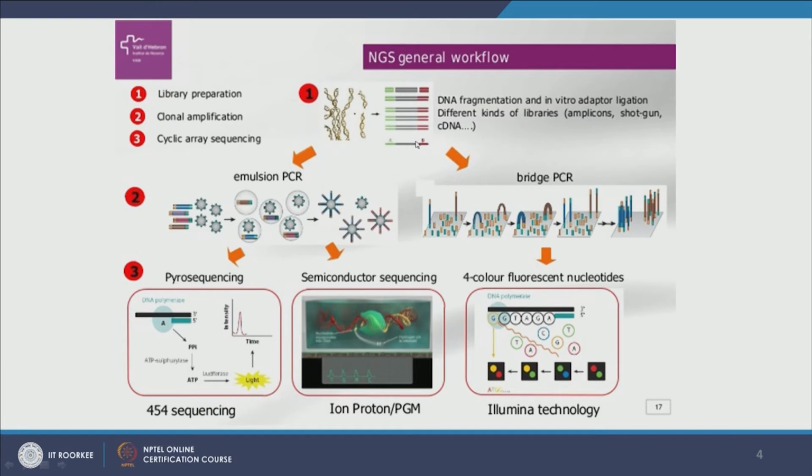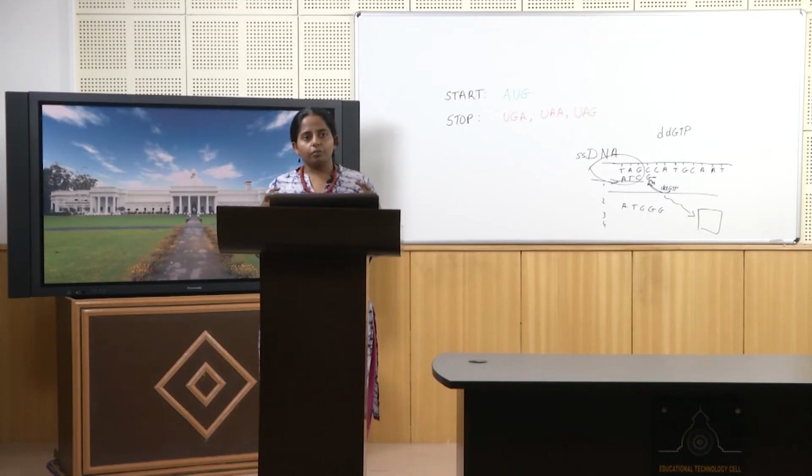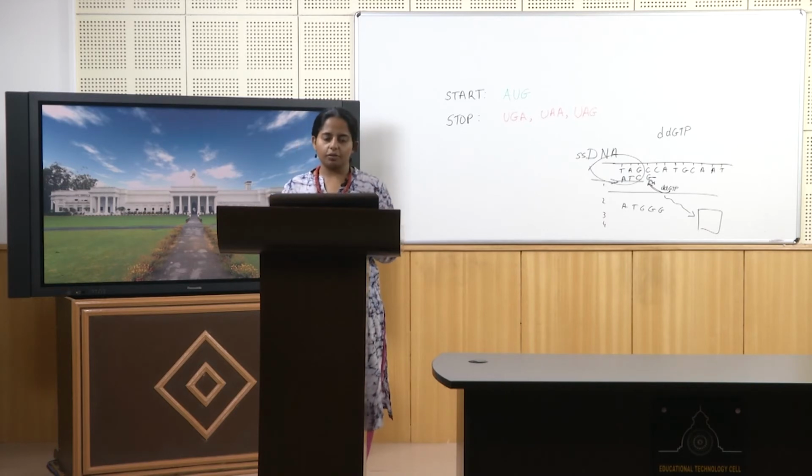Now amplicon sequencing would look like this, that we take these fragments and then we clone them in different E. coli, and so we have created multiple copies, we have created amplicon, multiple copies of each of these fragments. Now when each of these fragments have been amplified, I can then sequence them individually. In shotgun, as I mentioned, we just break it into fragments, we ligate the adapter, and we are ready to sequence. Now the second step is clonal amplification.